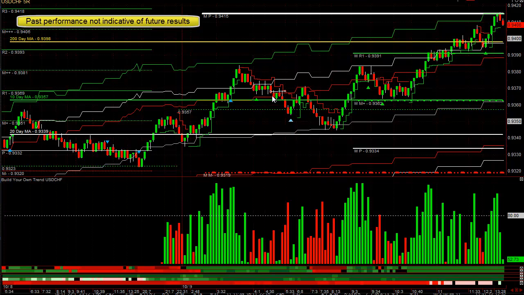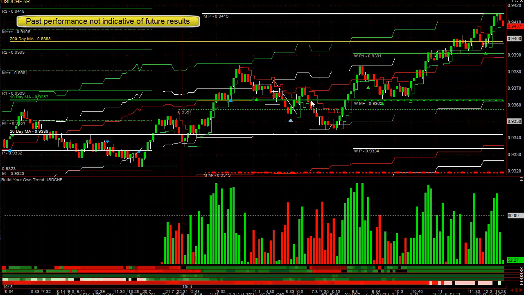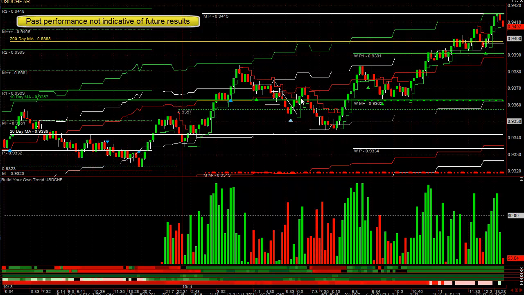I probably would have taken it here because it had enough time to pull back, found support, a major support area where above the previous day's high. I would have probably got sucked into this trade in all honesty, and I would have lost 8 or 9 pips. And then usually for myself, I like to get my losses back. So if I took this next pullback trade right here with some buy signals, as this thing starts going up, look, there's a lot of strength, the strength falls off. I'm going to try to get out of my trade probably right here at 65. And at 60, I probably lost 8 pips on the first one, made 5 on this one.